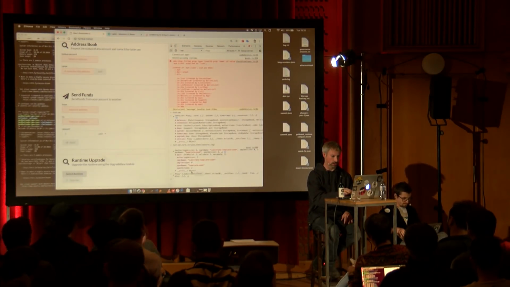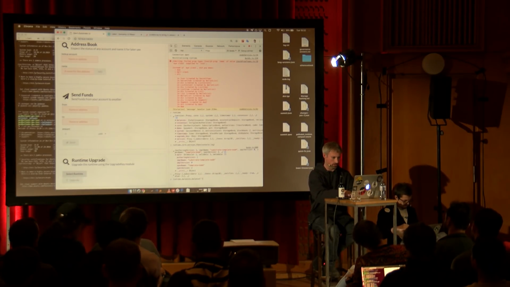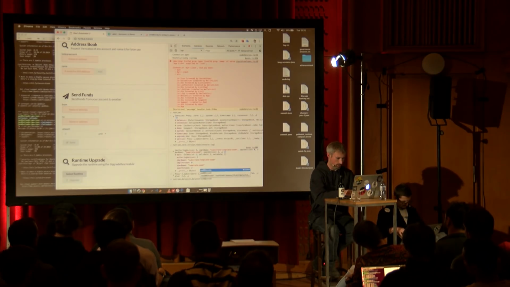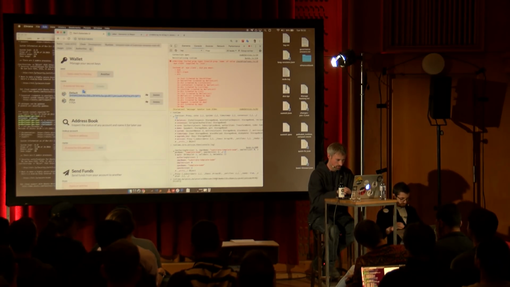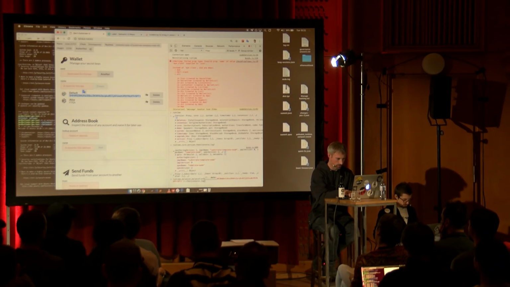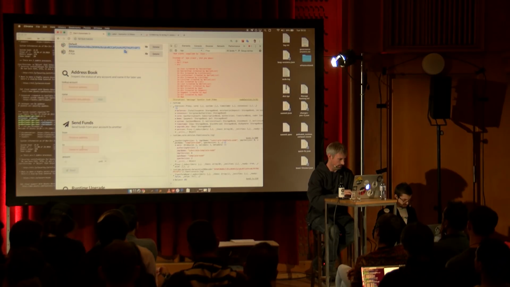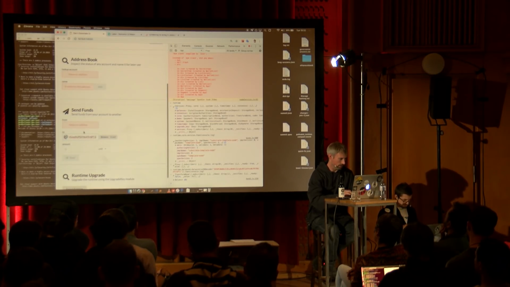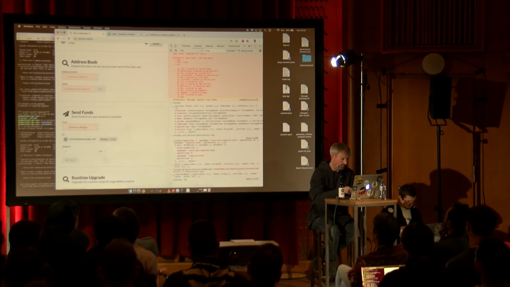But the other things, if I go to runtime, then like, I don't know, balances. If I want to get the balance of an account, what accounts do I have? Let's decode this account. So I want to get the balance of this guy. Then I can decode that into an account ID and give it to balance and then print the output. And it's going to tell me that this guy doesn't have any money, I think. Yeah, balance 0. And then let's send some funds to him or her, whatever. It's a hex address. I'm not sure if they have gender. Do I have any? Alice has got some. I guess Alice is a girl.